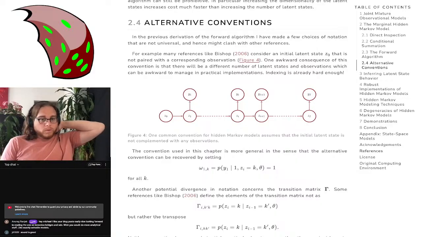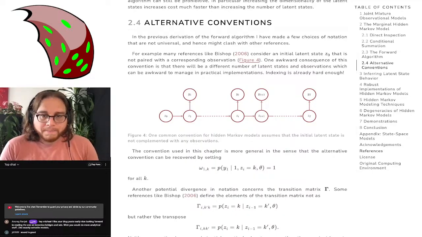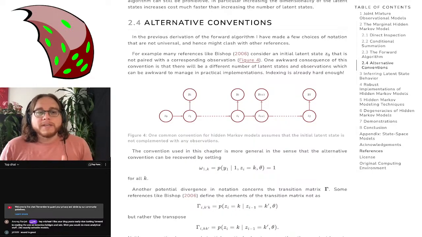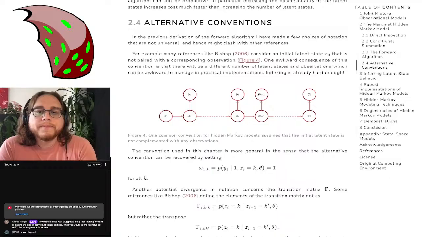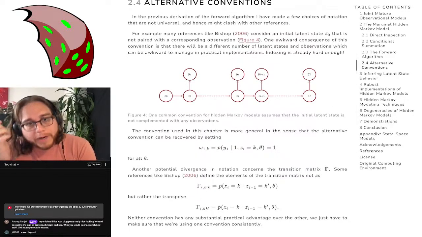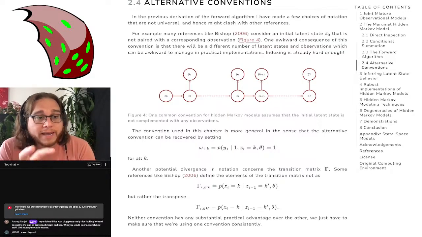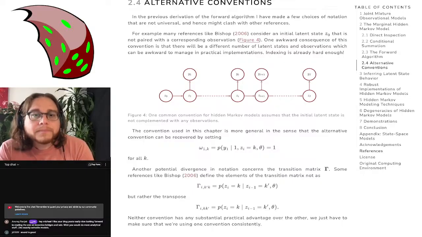At this point, I do want to take a second to acknowledge that the notation and terminology conventions that I've used here are not universal. There are two big places where you might see differences if you look at other references. Again, this is very heterogeneous across different references. One is the inclusion of an observation for the first state. You'll notice that I started with z_1, and there was a y_1, so the first state had an observation to it.